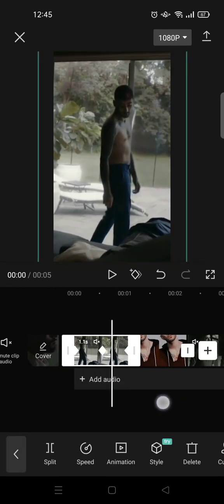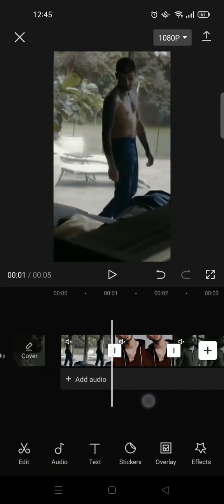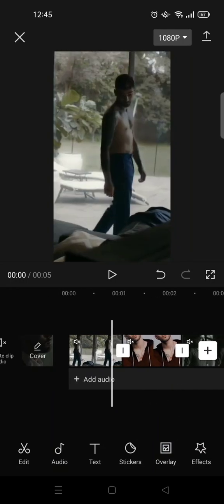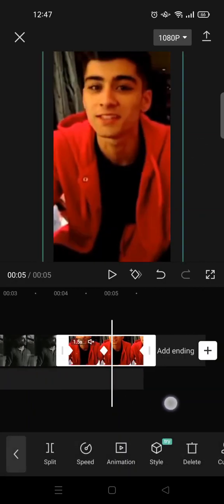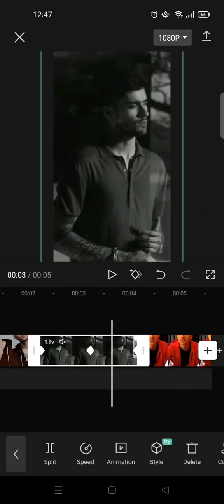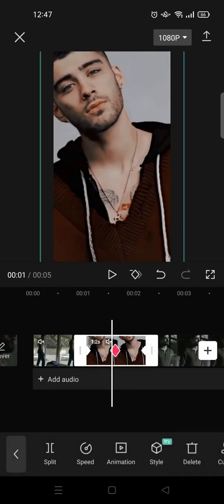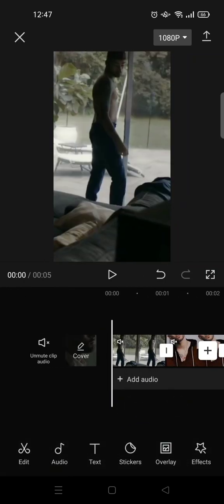Okay, so it'll move like this, and then do this for all of the clips, and I'm going to get back to you when I'm done. Okay, I've already add keyframe on each clips like this, and I've already zoomed in.